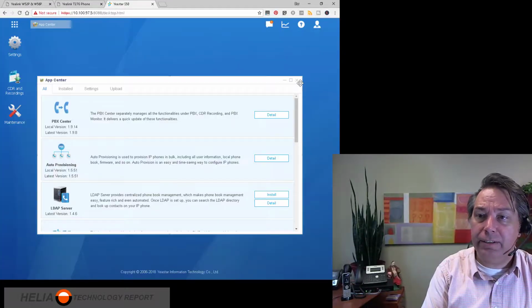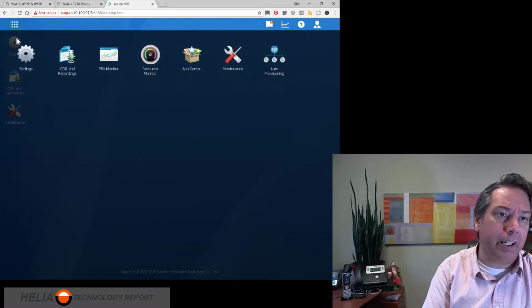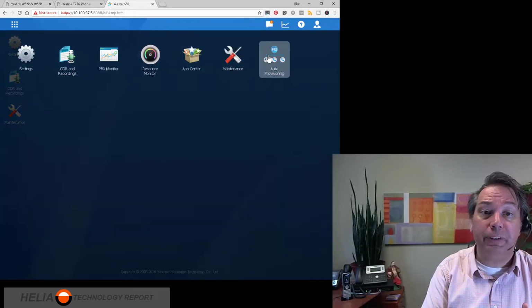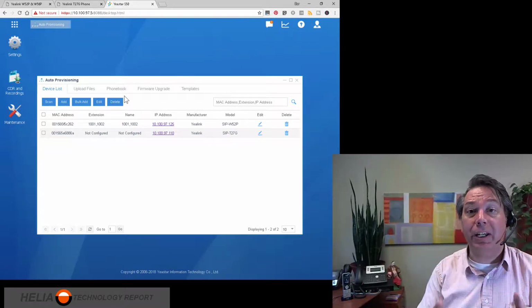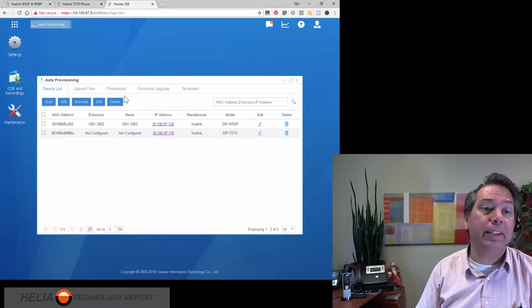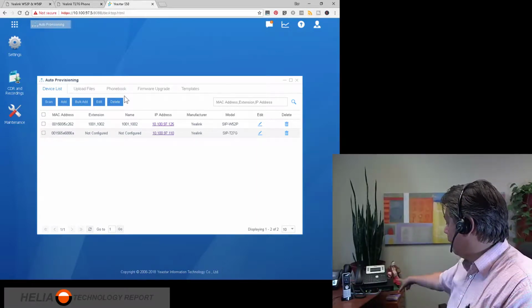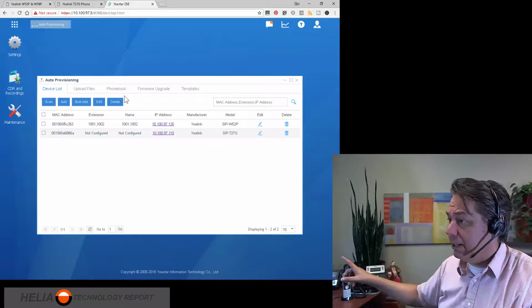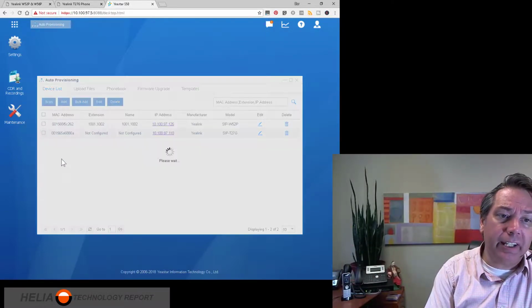Now that it is installed here, we're going to go to the 9 dots, auto provisioning, and we're going to look at plug and play. Now what happens is the phone scans the network, and you can manually scan here.